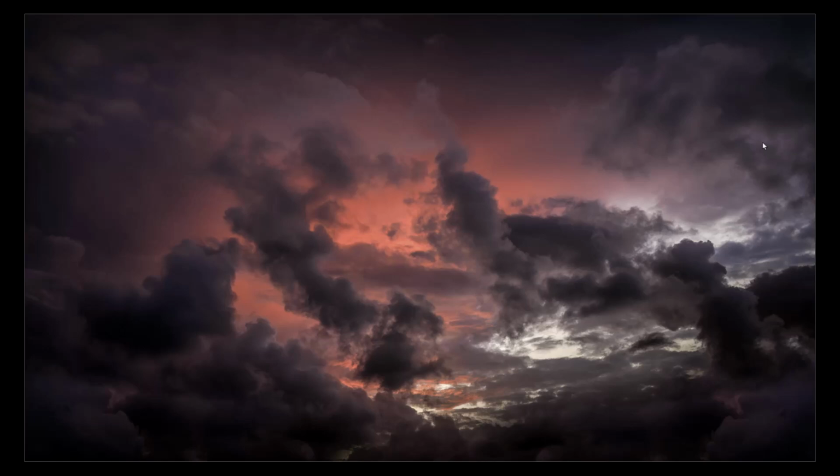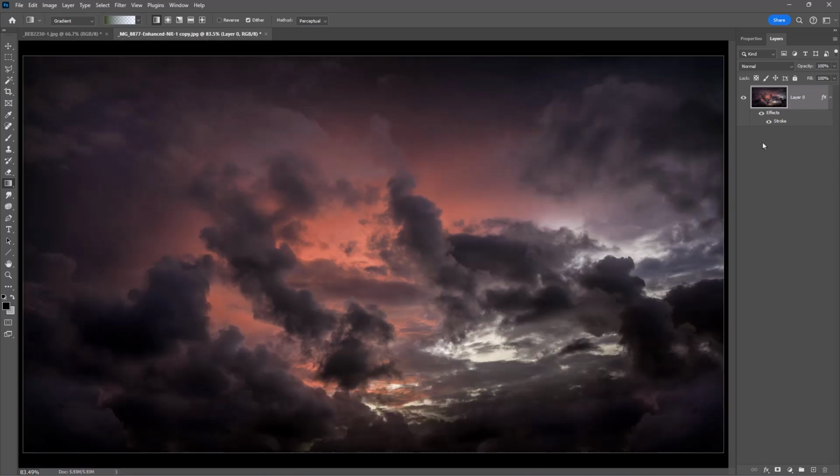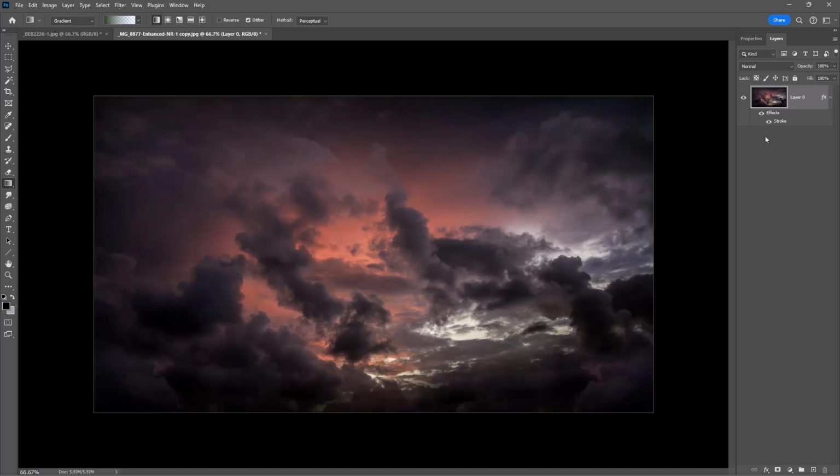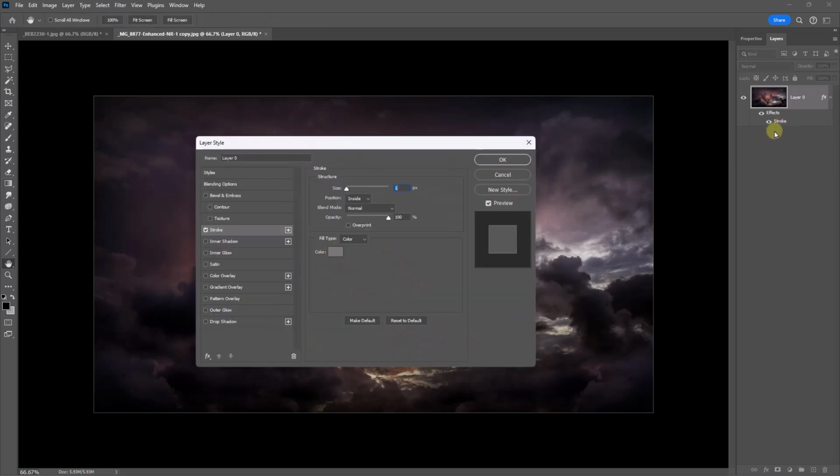To come back to the other screen, just press the F key again, and I'll hit Ctrl-0 so we can see the entire image, and in fact I'll bring it down just a little bit as it was before. Now, the effects we place on an image, in our case the stroke here, can be changed at any time. If I just double click the stroke, you can see the same panel we had up before appears. If I save this image as a Photoshop file, all of this will remain live no matter when I open the image in the future.